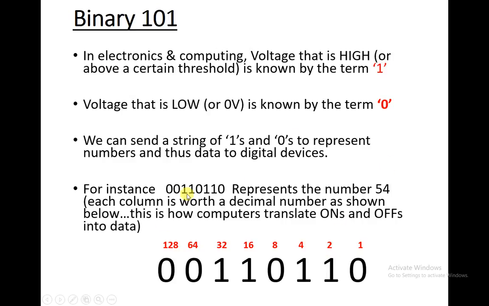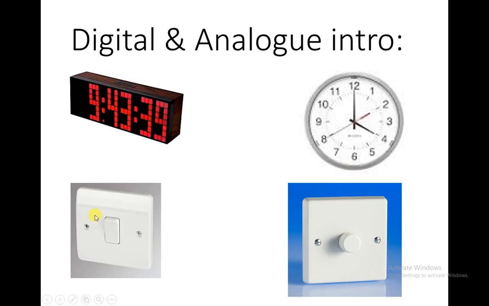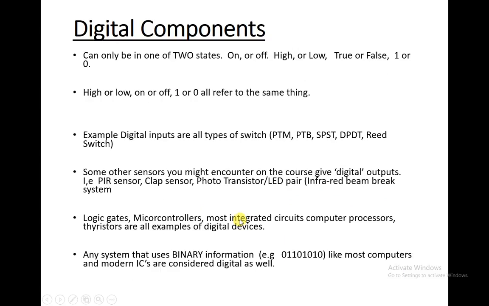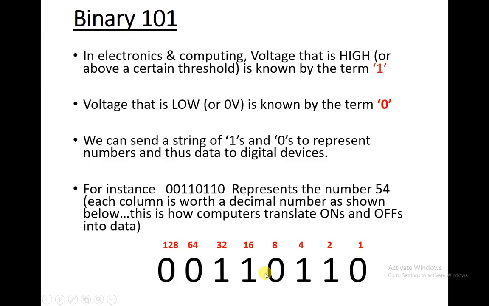The reason I'm waffling on about this and boring you is because, going back to digital components, they are just a voltage, on or off, there or not there. And therefore, that all translates to this. Computers are going nothing, nothing, something, something, nothing, something, something, nothing. And it will translate that into numbers and data, and this is what makes computers and how I'm talking to you over the internet from miles away possible. But it's a lot more complicated than that in reality.